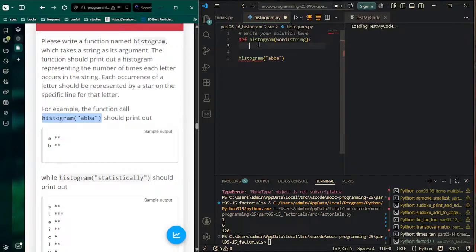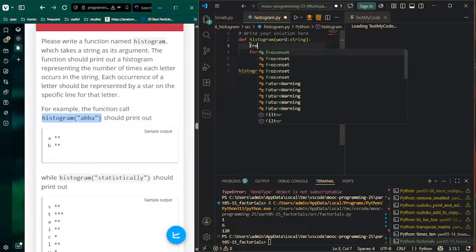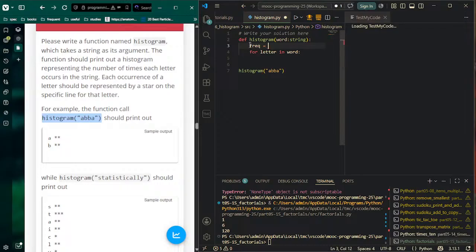So what we do is, for letter in a word, we can say freak equals to, actually I don't know if we need to do that.